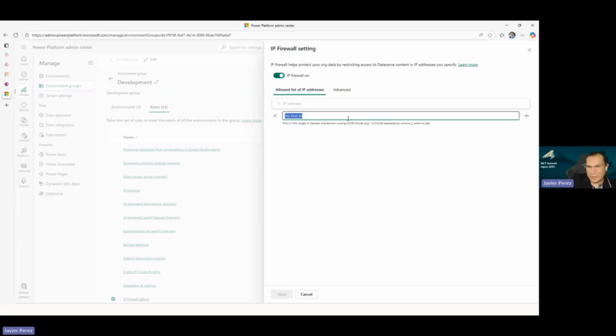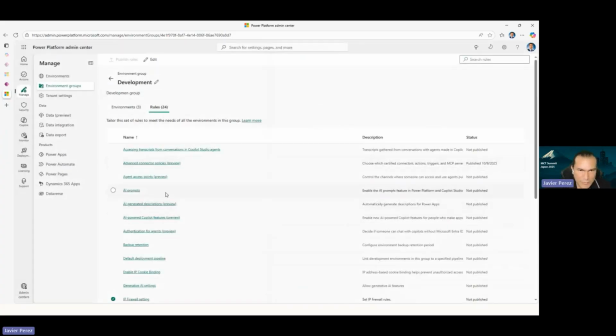You have your branches or your offices. You declare here your IPs, your public IP of all the branches, and only these IPs can connect to those 3 environments.